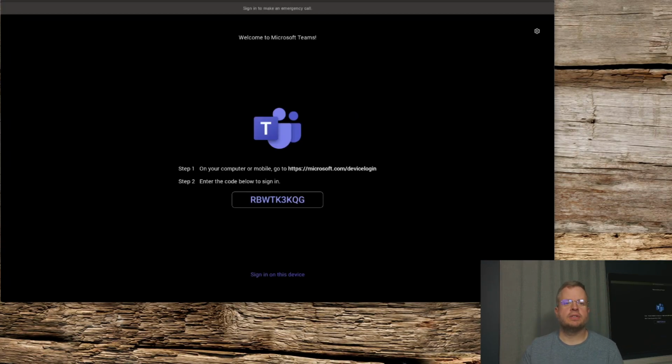Okay, and we're back. So it just took a few minutes, but you'll see here that we have the sign-in screen for you to be able to register your device with Microsoft. So if you're familiar with Microsoft Teams Rooms, this is a very familiar screen to you. And once you do that, you'll be able to have your device come up into Microsoft Teams Rooms mode, and you're good to go. So again, we're going to do more videos talking about this and showing you, once you get it set up, what it looks like and how to use it.